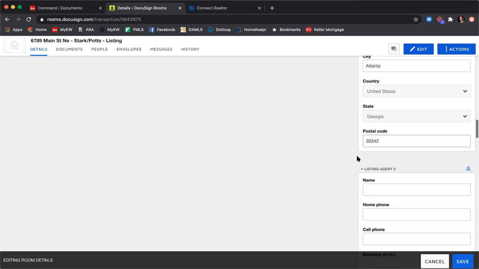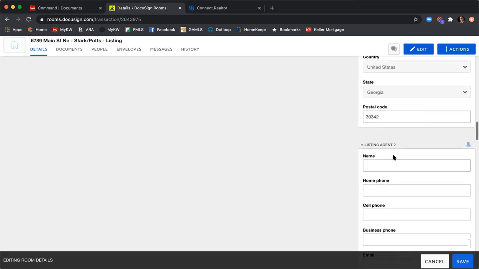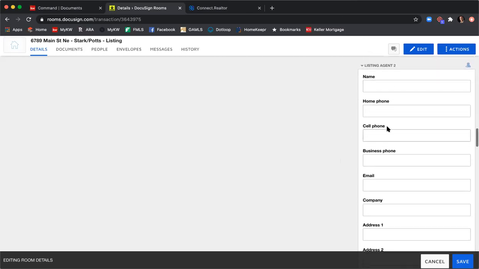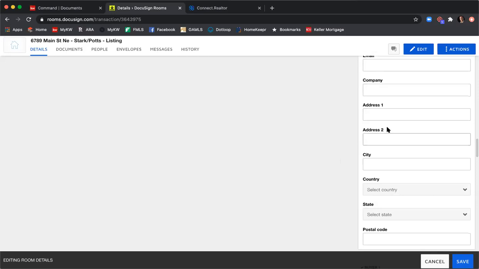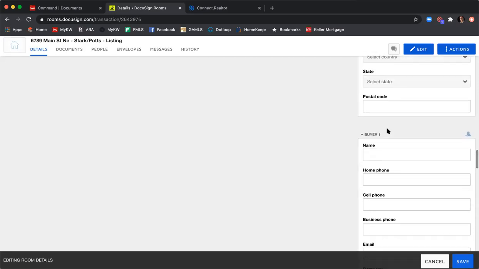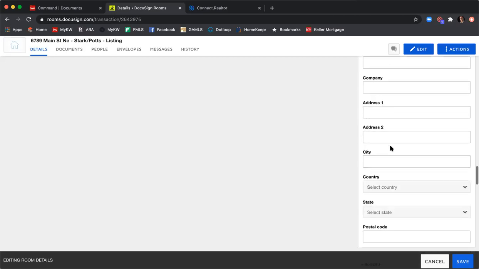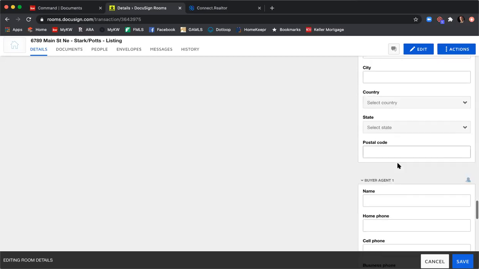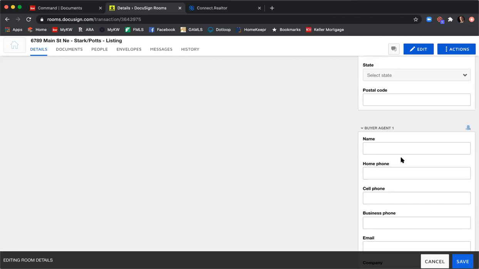So continuing to scroll down on the right-hand side, if you have a co-agent or co-listing agent for this property, you would add his or her name here, same information. And then if you're representing the buyers on the buyer side, fill in their information over here. So you have buyer 1, the same name and email address, buyer 2, name and email address, and then buyer agent, that would be yourself.